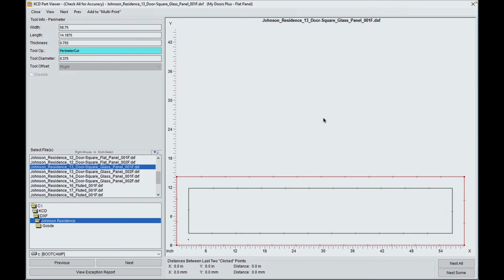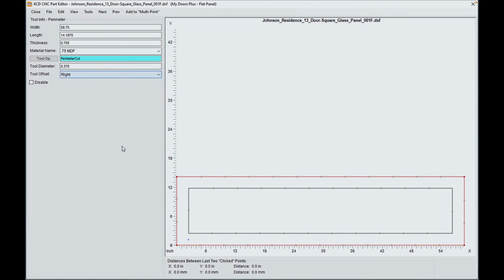All right, now let's go back to our list of parts, and I'm looking for one that has glass in it. So it says glass panel. That's what this drawing is. Let's go to View, CNC. So here's what this drawing is. So it's going to be a DXF. That's the type of drawing.